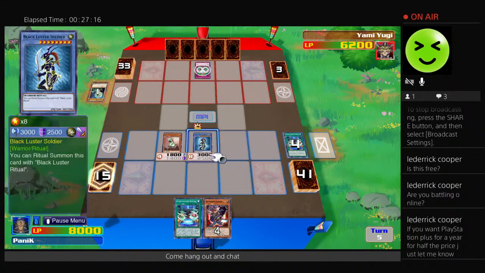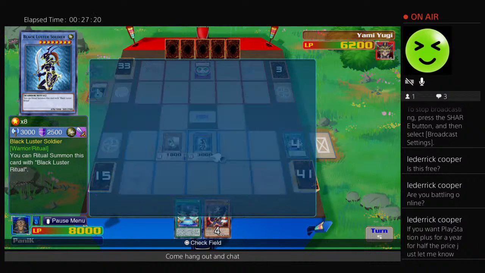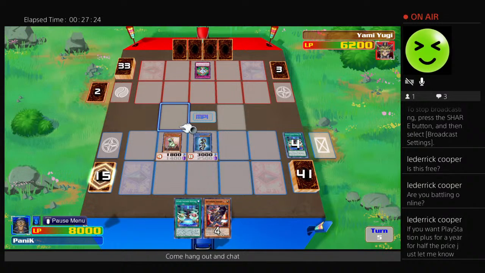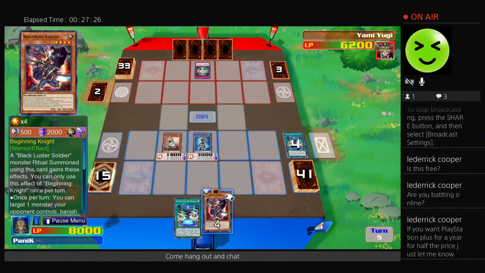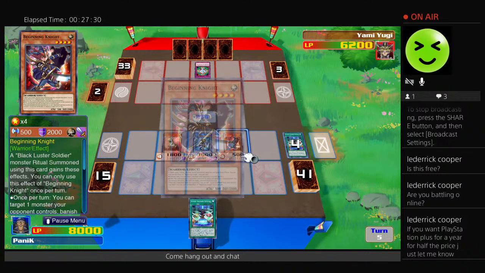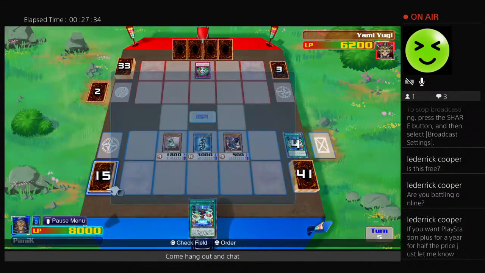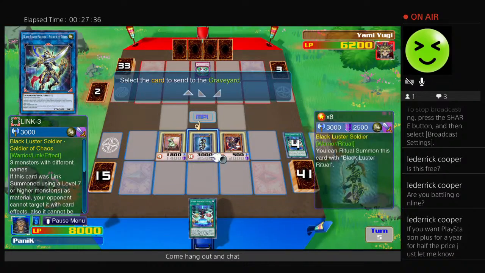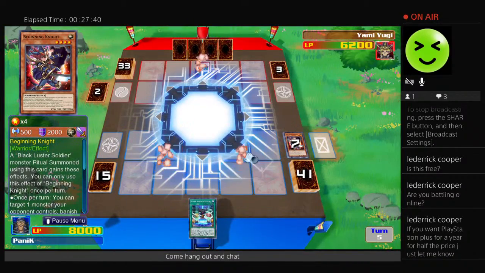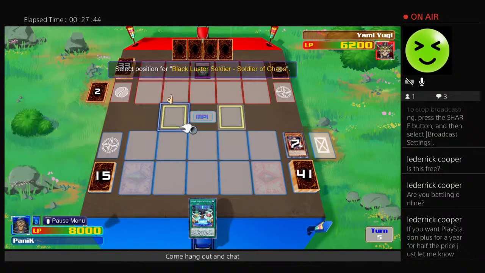Now we are going to activate his effect again. Banish a card from his hand. I cannot attack with my Black Luster Soldier. Excuse me. But what I can do is bring out a brand new Black Luster Soldier by Link summoning. Boom. Problem solved. Now what that's going to do, hopefully, is destroy his card over there.